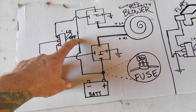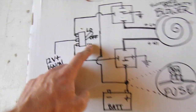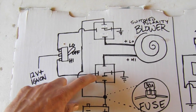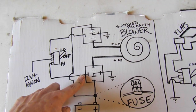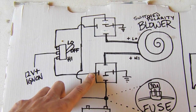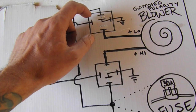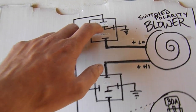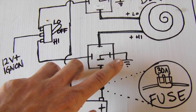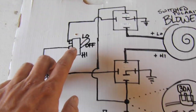So when it's in the middle, it's off. And then on the ends, it's low and high. So if we come back out, you can see that we're using two relays. Now these are double throw relays, which means they have five pins, and when nothing is passing through the coil, we're gonna default it to ground. So it's actually just gonna go to ground when they do not have signal from the switch coming through them.